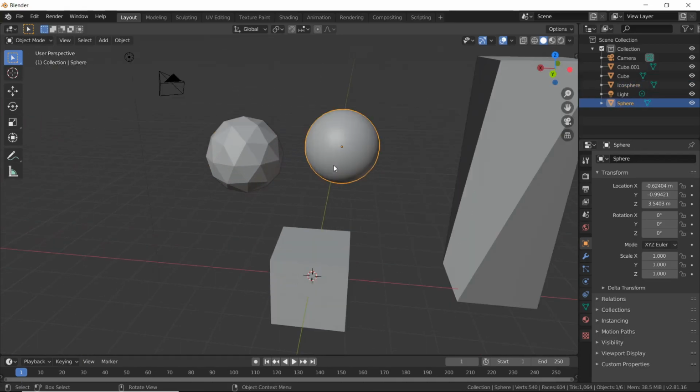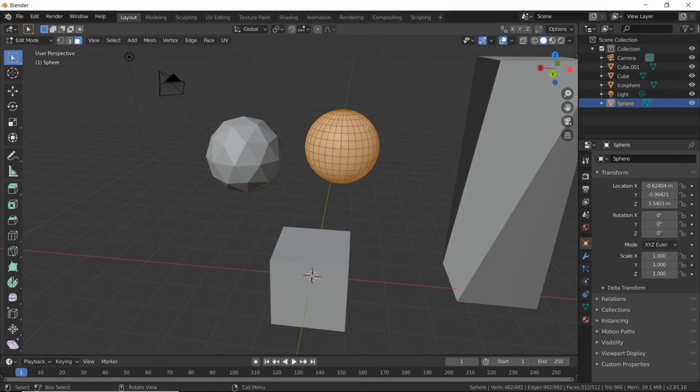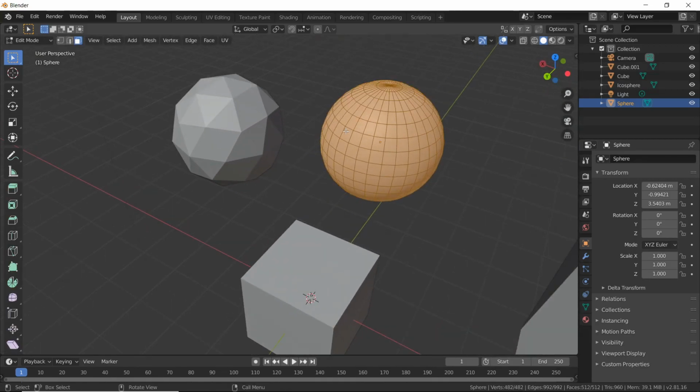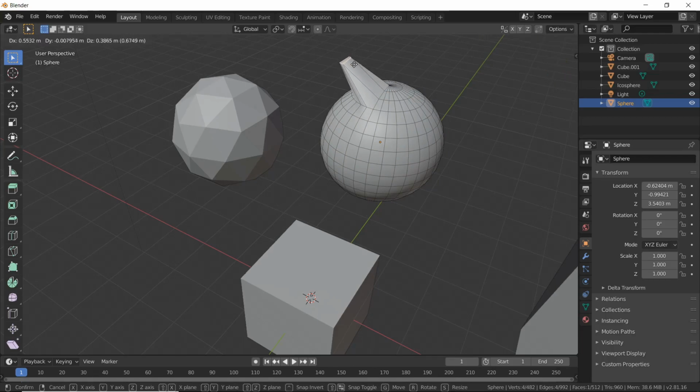And you can do the same thing with all these objects. I'm hitting tab to go into edit mode. We have face select option there, and just start selecting faces and do whatever you want with them.